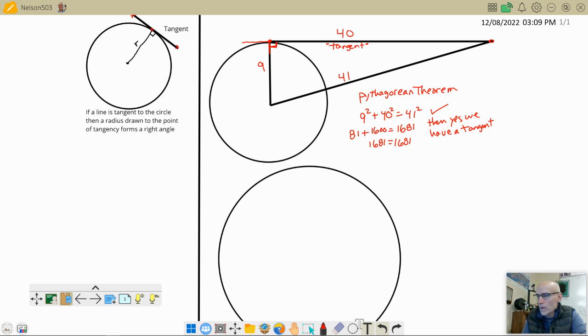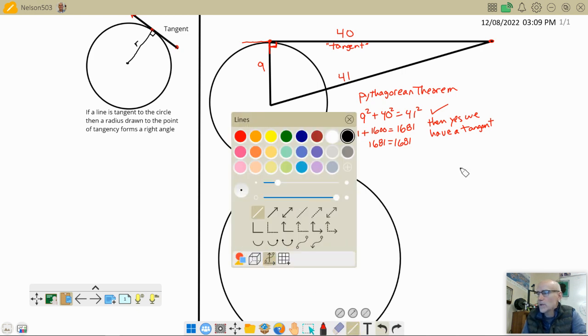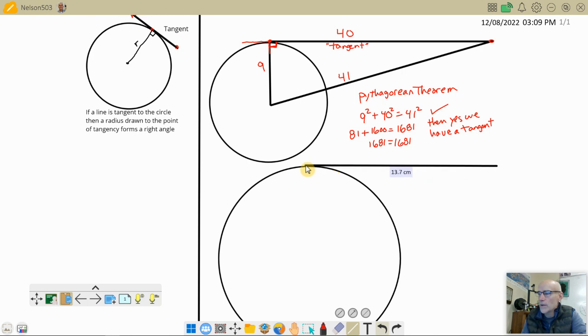So why is that important? Well, the next 6 problems you do are going to ask you a question like this. They're going to draw something that looks like a tangent. And unlike the first 4 problems where you were trying to prove that it was definitely a tangent, they tell you, hey, assume the one that looks tangent is tangent. That's what they tell me in the directions. So if it's tangent, then when they drew the radius up to here, even if I don't draw this very accurately, I know because it's a radius drawn to the tangent line that it's a right angle.